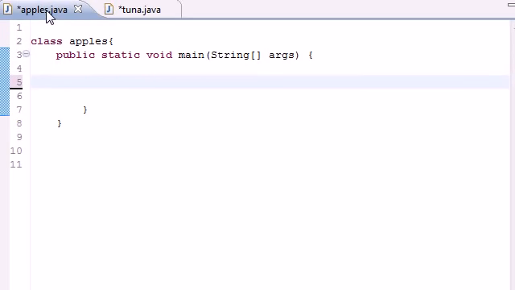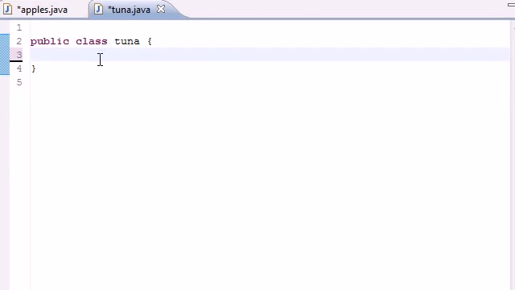So again, we have our main apples class with our main method in here, and we have our outside tuna class with the method that we call. Let's go ahead and clear everything out of your public class tuna if you have anything in there, because we're going to be adding a new method. Type as I do: public void simple message. And instead of just empty parameters, this time we need to take an argument in our parameters, so let's make a string variable and call it name.